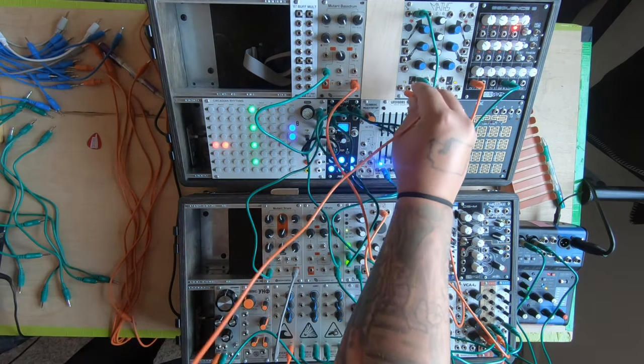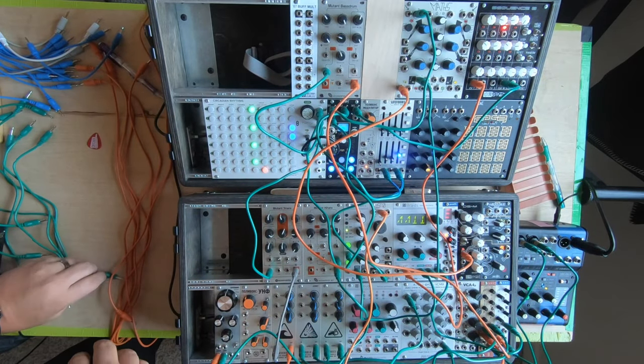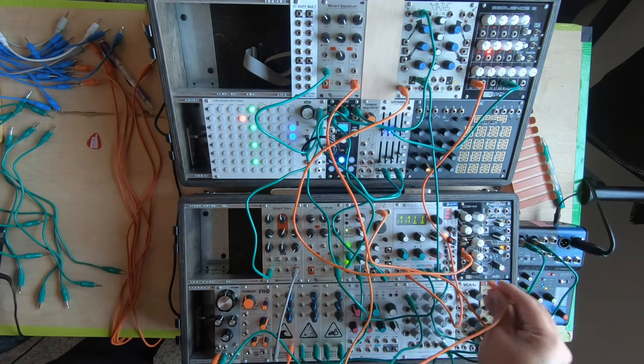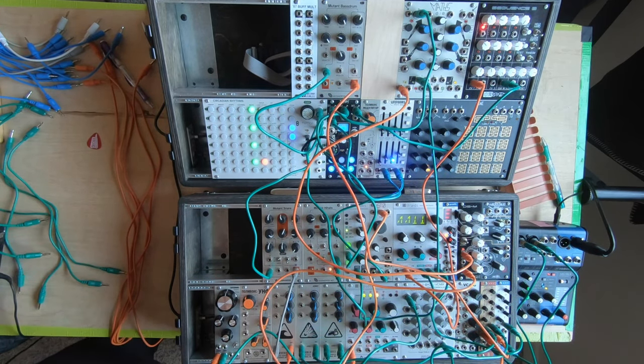Next, I'm going to take the end of rise and go into the trigger in on the DSM. And then I'm going to take the output from that and go into Clouds. Then I'm going to take the output from that and go into the mixer.